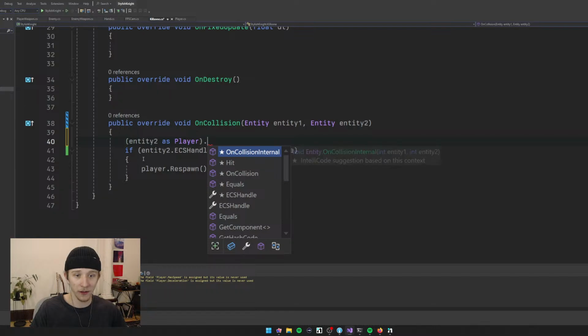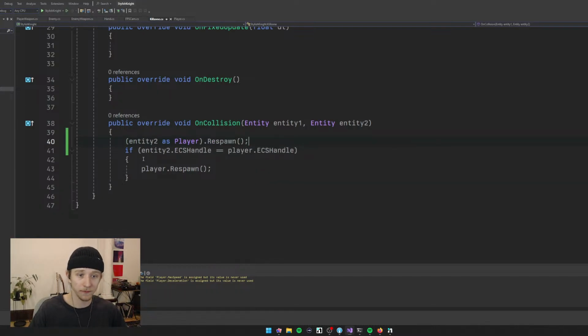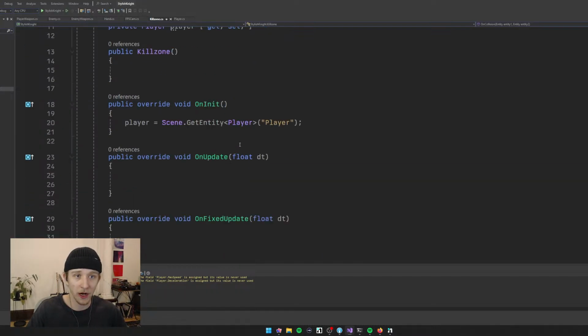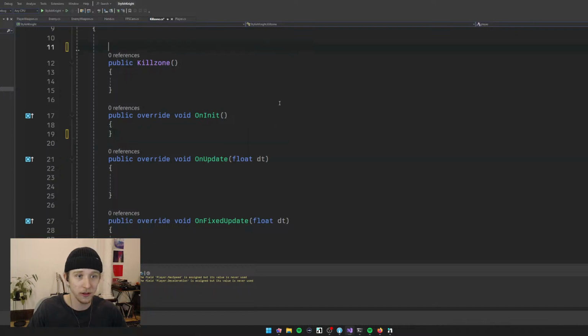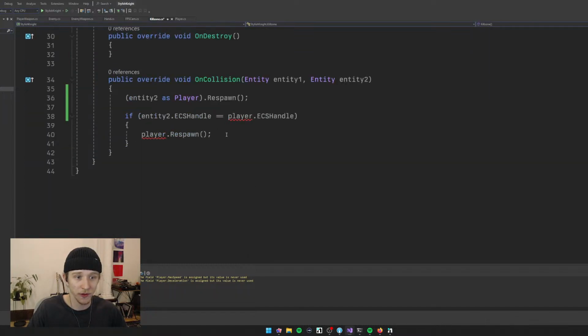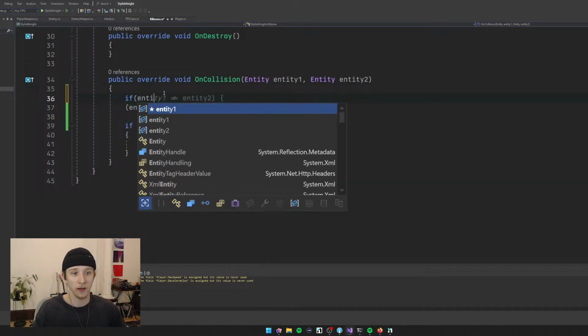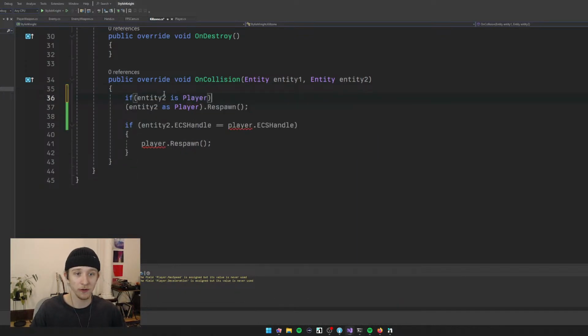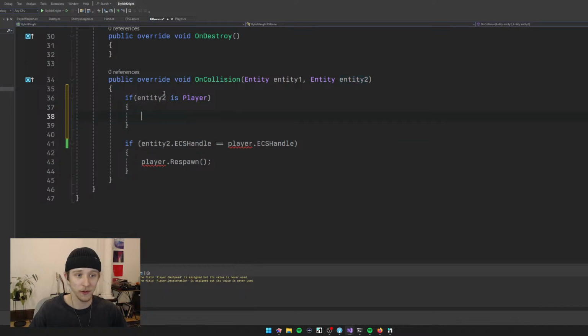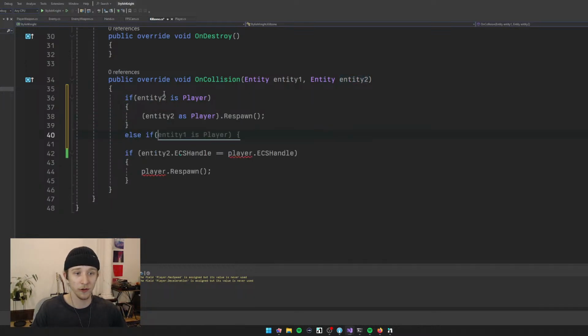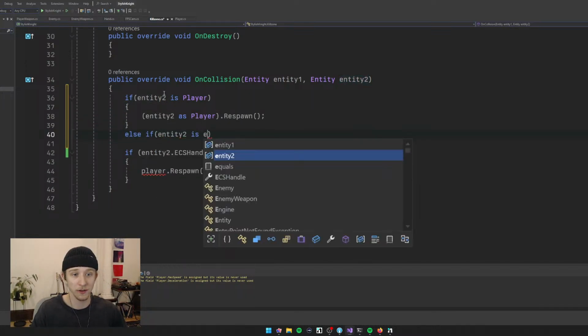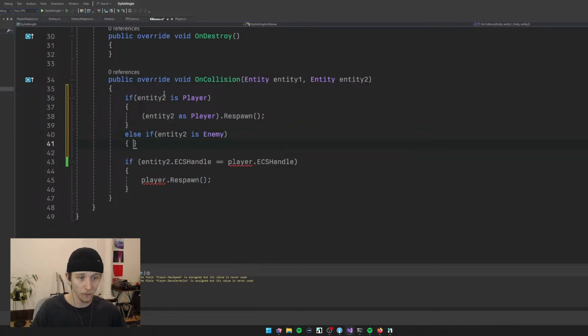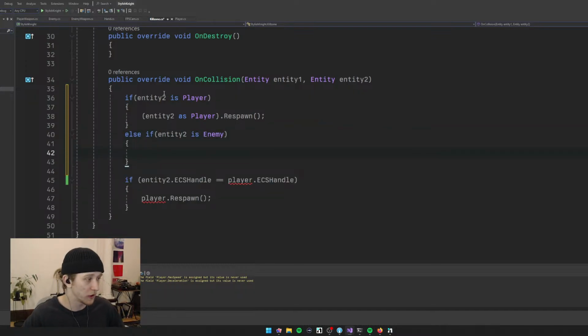And then I could do respawn, right? So now we would be removing the need of actually doing that, and would be actually receiving the actual player. And we can even do, if entity 2 is player, then we can call respawn. And then we could even do, if entity 2 is enemy, then we would be able to kill the enemy, for example.